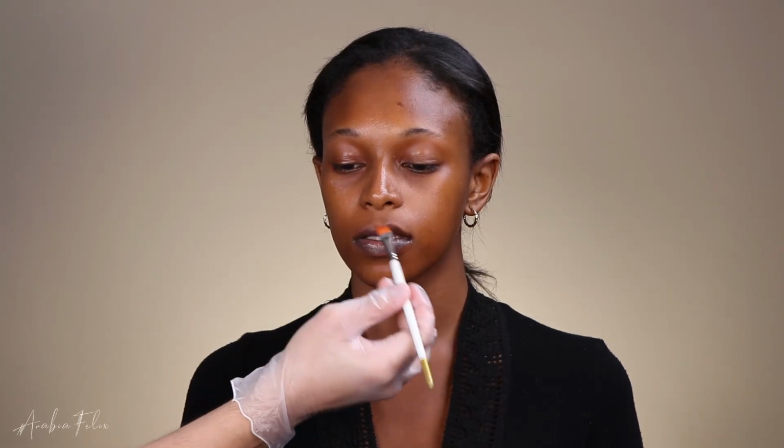And before I apply any glow to her skin, I'm actually gonna use this lip care from Bite by Terry. I noticed that in most of the shoots that I do on models, this lip balm will last until the look is completely finished to the lips, which is awesome. So at first you're gonna notice there's like a giant white cast, but after you blend it in, it's gonna look actually good. And I like to apply a generous amount because I'm gonna keep this on the lips until the look is finished, like a lip mask.